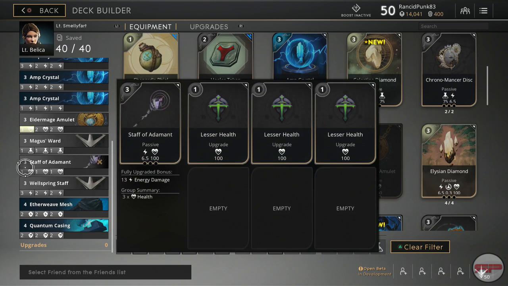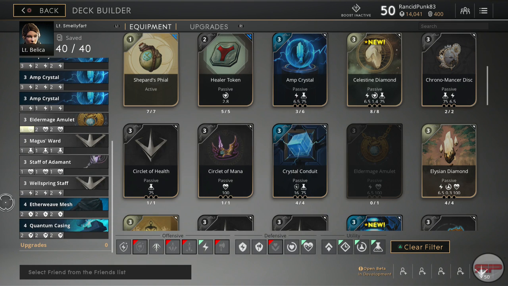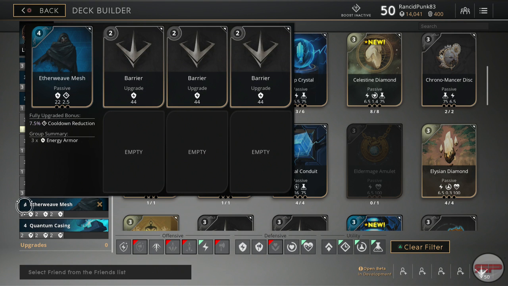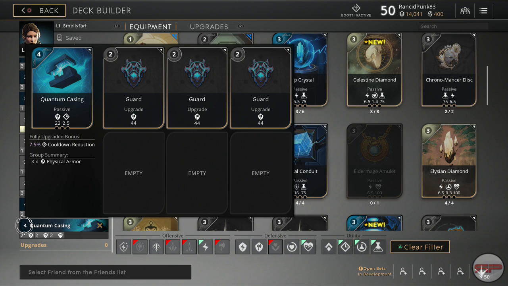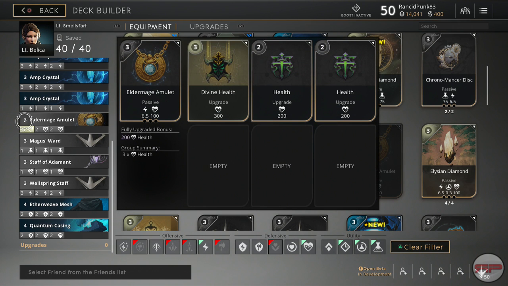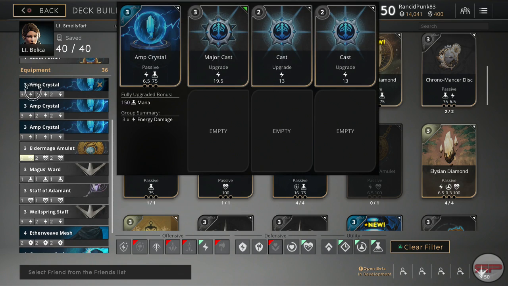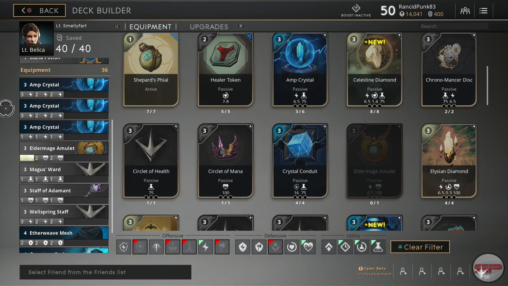If we take a look at my Lieutenant Smelly Fart build, you'll notice something sort of similar. Because she has intellect and order, I'm able to use Aetherweave Mash and Quantum Casing. Now these 4-point resistance cards come with stock 10% cooldown reduction when fully upgraded, so I get 20% cooldown reduction just by having them. I run myself a 10-point Elder Mage Amulet, and I run 2 10-point Amp Crystals. That gives me a lot of free mana.